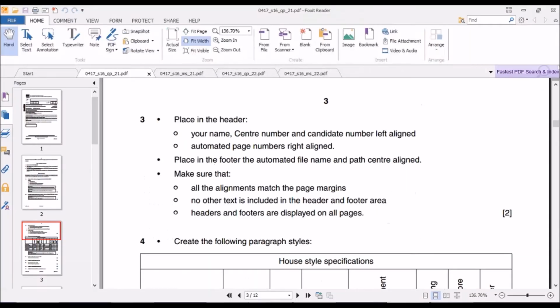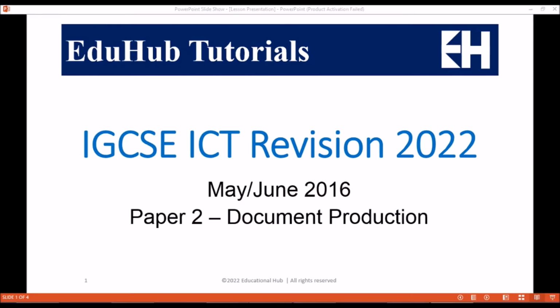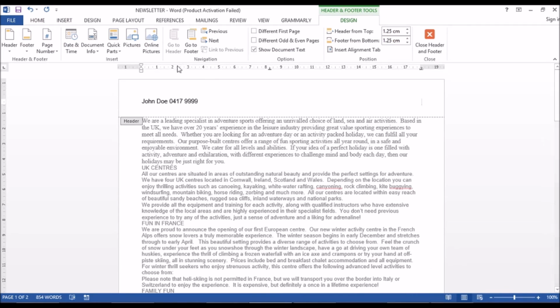Very important. Okay, now let's consult our instruction, automated page numbers right aligned. So we have to make sure that we include this right aligned. How do we include this? So while we're here in the design menu that pops up, the design menu is a kind of menu that is always triggered whenever you are on the header or on the footer. This particular menu doesn't just come anytime, like any other regular menu, but comes when you have something going on in the header or footer.